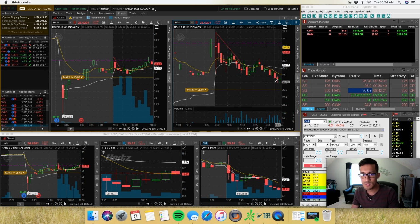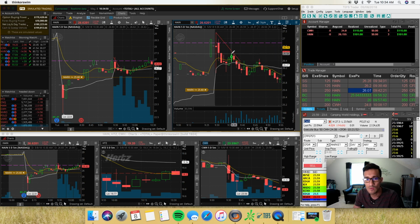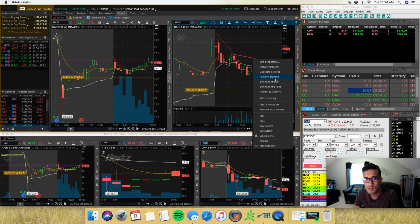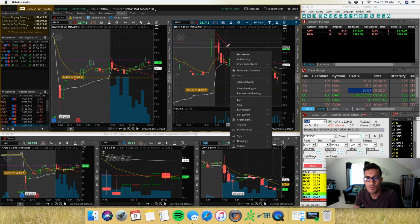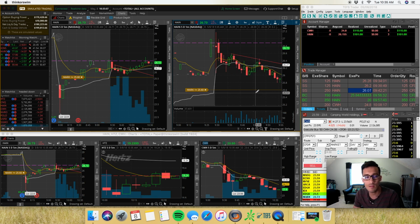And then right here in these two candles, I noticed that a little bit more volume popped in right at 25.80. I was like, okay, we're still under the 9, we're still under VWAP, it's still trending down. It's fine. So we can go ahead and draw this, just extend to the right. Let me clear this old drawing. So we're still technically trending down. As long as we're under that line, we're still trending down.